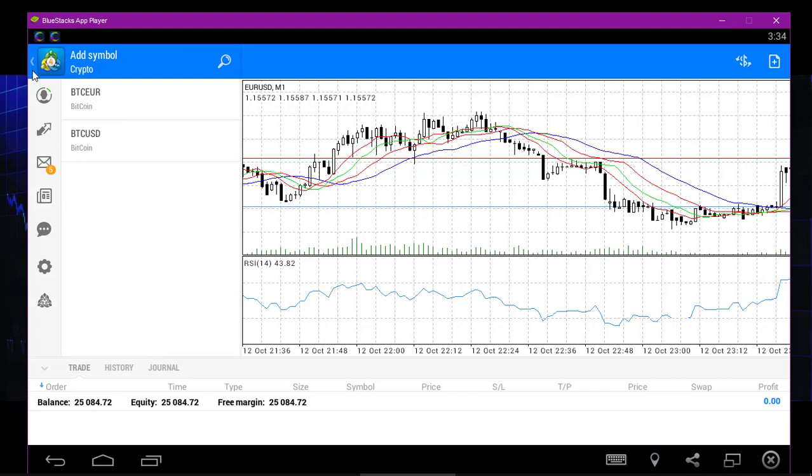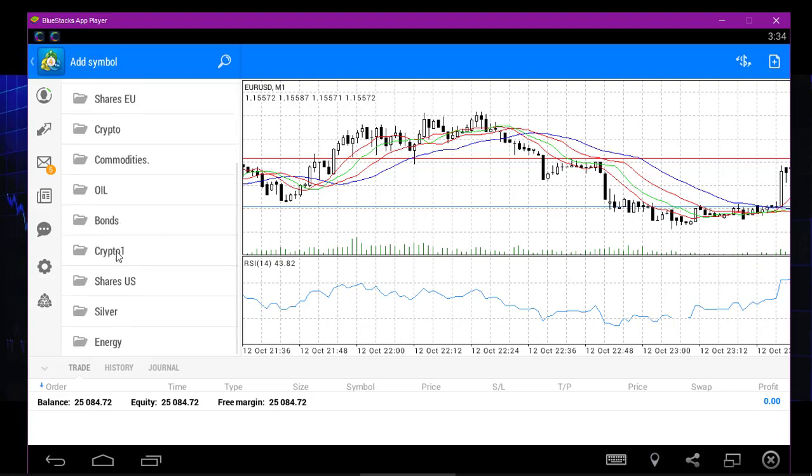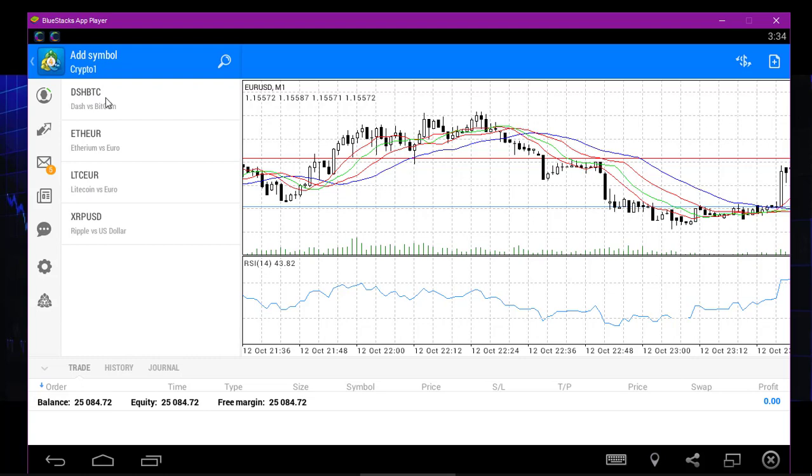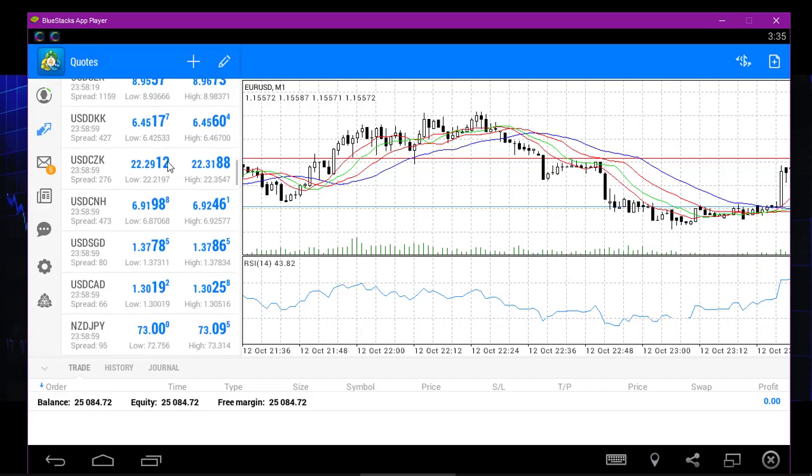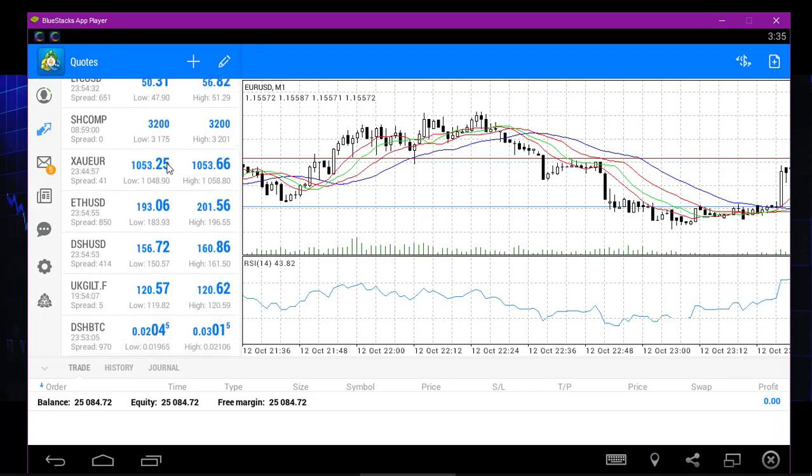If I don't want it, I go to the small icon at the left-hand side, click back, and come to cryptocurrency 1. You see dash and BTC. Say okay, I want to trade this dash and BTC. When I click on it once, it's going to add up in the currency list I've always had for trading. So when I click on it now, it's already added. How do I know it's already added? You come back to this up and down arrow here on your mobile, click on it, then search for that dash BTC. See this dash BTC I just added? It's already shown here.